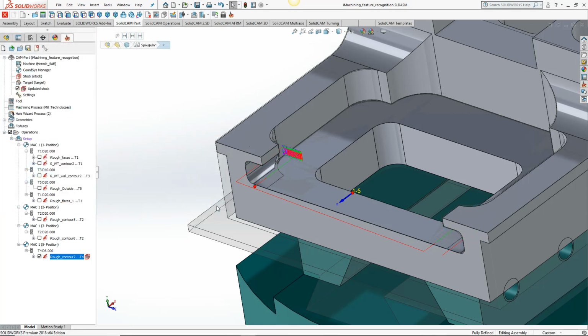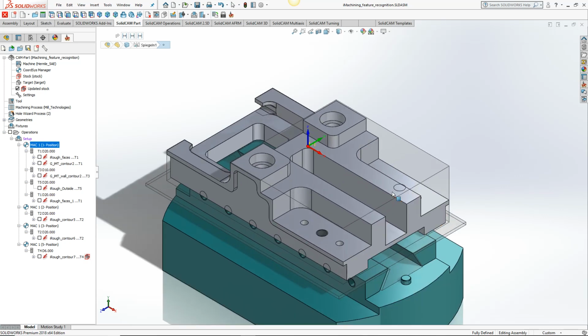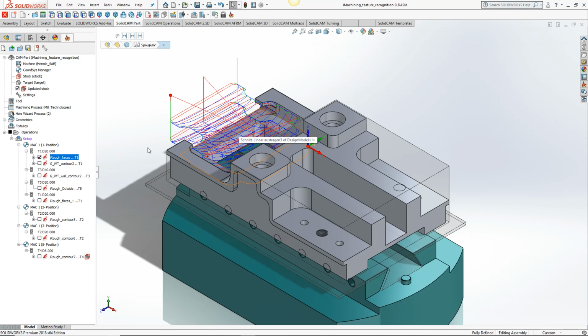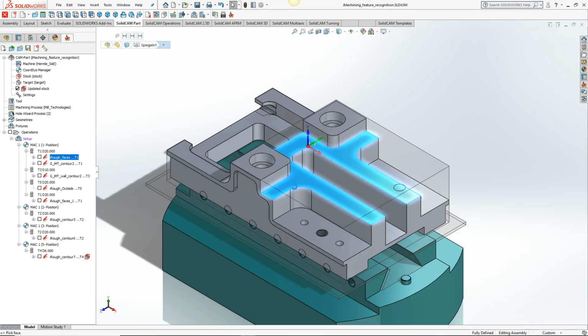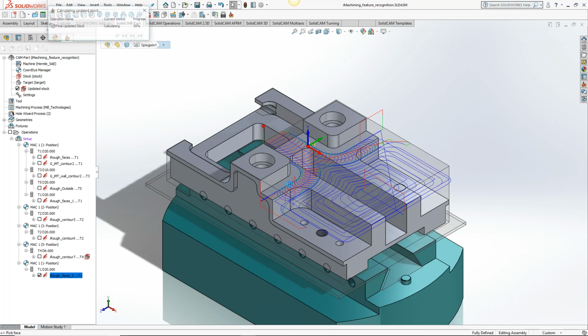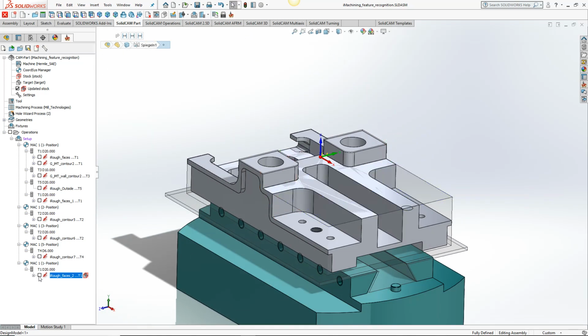And now what we want to do is let's just add 2 more toolpaths just to showcase some interesting features with SolidCAM. So we also have drag and drop, and this works great with the iMachining machinable feature recognition. So we can take this first operation here, which was cutting this face, and we can just take that and drag it out to this face here, and we will automatically get the toolpath trimmed out to the stock as we like.